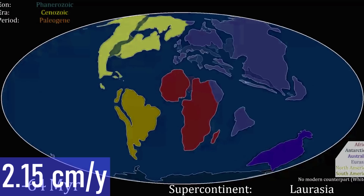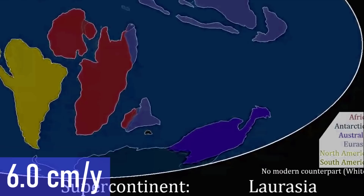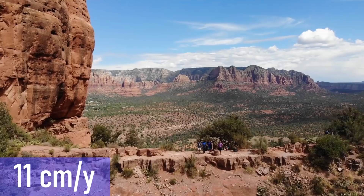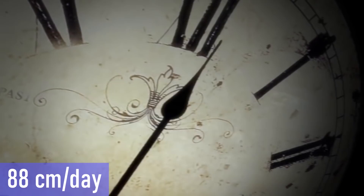The African plate moves northwards at 2.15 centimeters per year, as South America drifts eastwards at 3 centimeters a year. The moon is gradually receding from Earth at approximately 3.8 centimeters per year. Human nails have an average growth rate of 4 centimeters per year on a healthy person. The fastest drifting continent is Australia, which moves up to 6 centimeters per year to the north. An average human child between the ages of 0 and 3 years old grows about 8 centimeters per year. The erosion rate of the Grand Canyon is 11 centimeters per year and the growth of human hair is 18 centimeters a year. The erosion rate of the Niagara Falls is 30 centimeters a year, and cellular vehicles propelled by motor protein can move at around 50 meters per year.